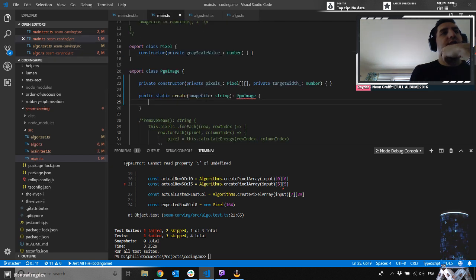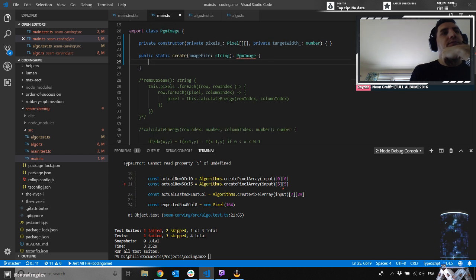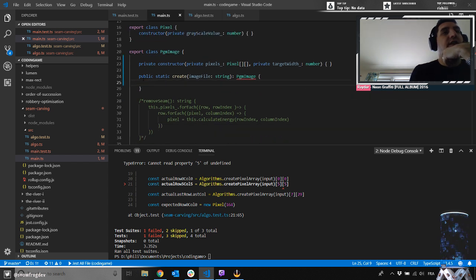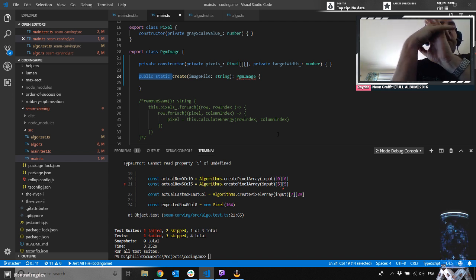I could make a separate, like, I guess I don't need to make it a static member of the PGM image class. It just made sense to me to do that.